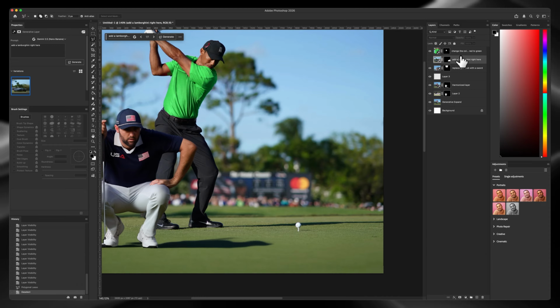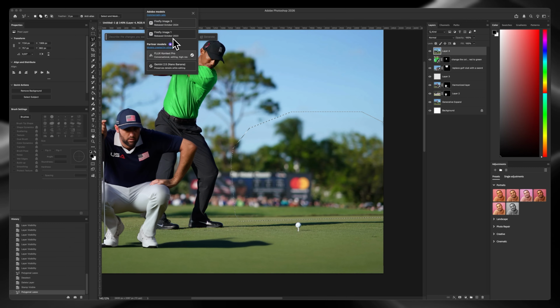Maybe I did it wrong. Maybe let's merge all the layers and make a new one and try doing it like this. And maybe generate, and maybe let's say add a green Lamborghini right here. Maybe I don't even need to say right here.